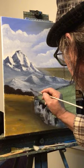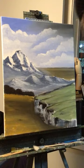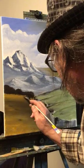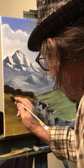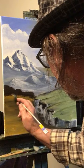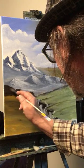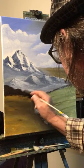This is a number 2 oil brush, a fan brush. It works good with acrylic paint. There are some brushes that are designed to work for oil and acrylic. But I'm telling you, there are fan brushes that don't work with acrylic. They're too flimsy. But you'll probably run into that if you keep doing landscapes.